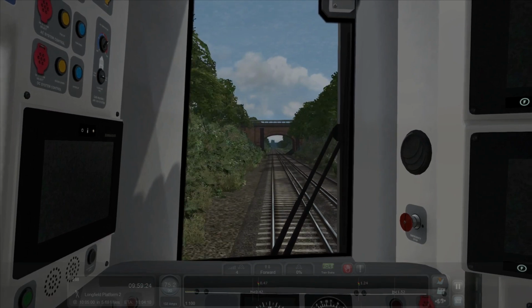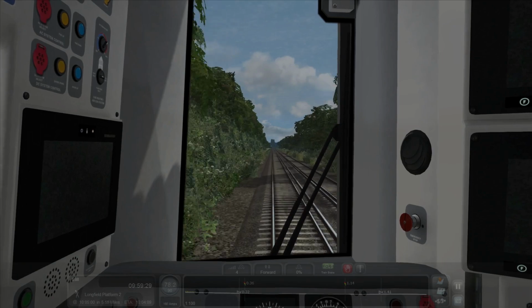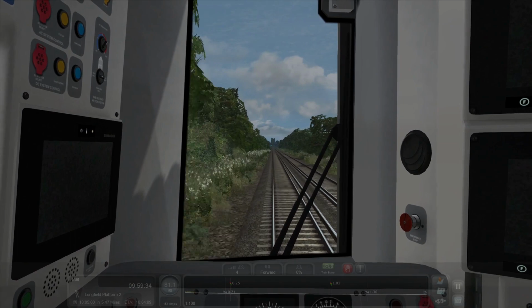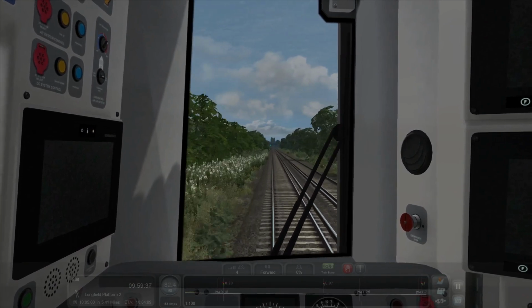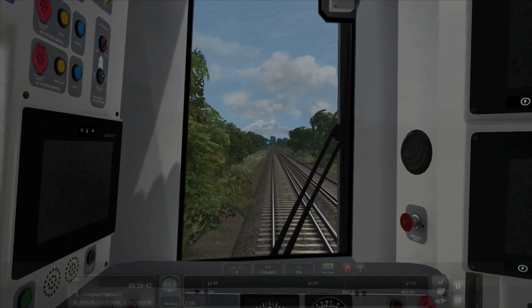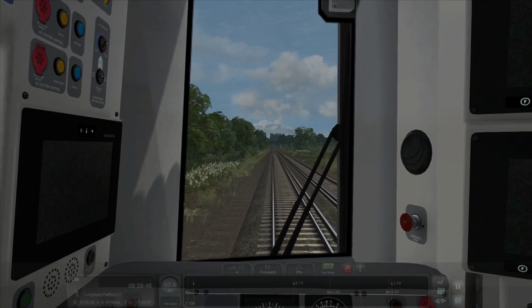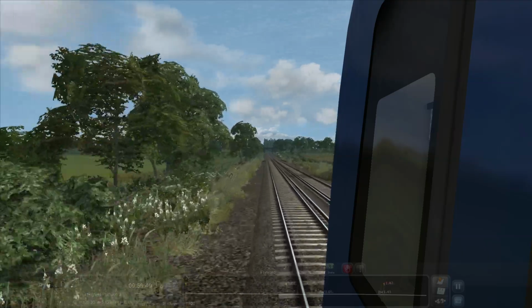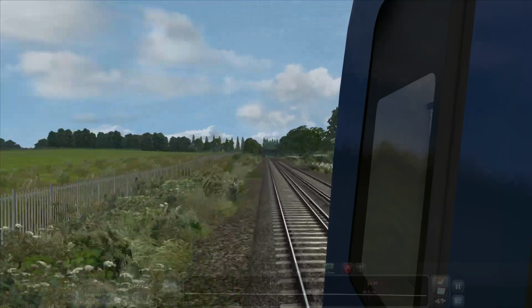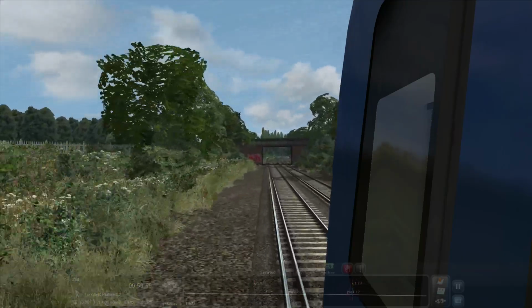Up to 90 again. We've got a whistle board coming up, so that should be fun banter indeed. There we go. Alright, 90 miles an hour is occurring. And so's a whistle board. Where is it? It should be on the map any second now. Should be coming into view. There it is. Lovely stuff. That's literally what you have to do. Just blow your horn like that, and all is good. Single tone, unless you see someone on the tracks, and then it's two-tone, or see someone at the crossing, and you do two-tone. I believe that's what the regulations are.